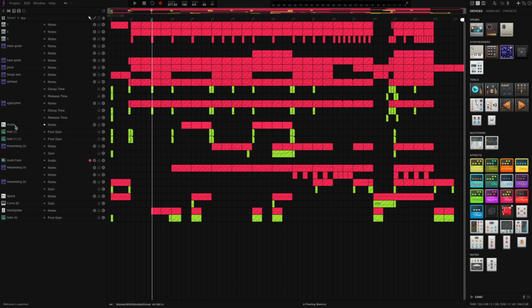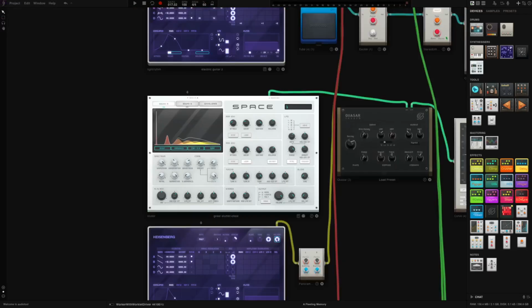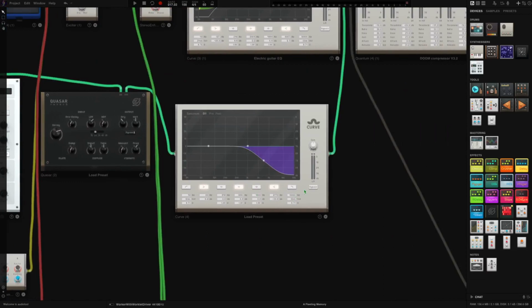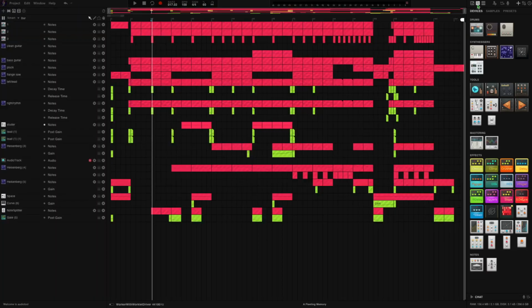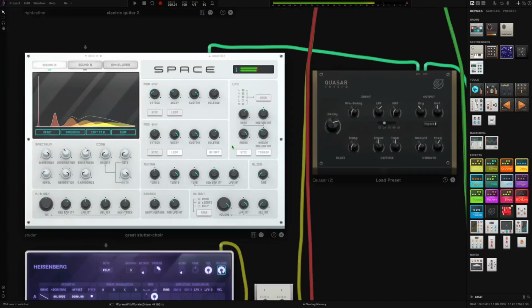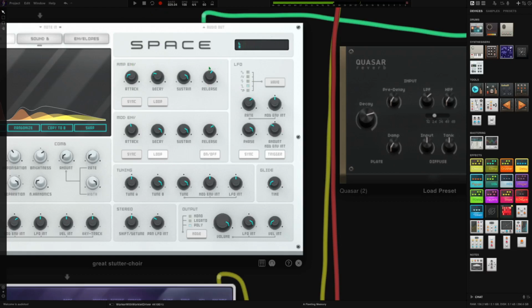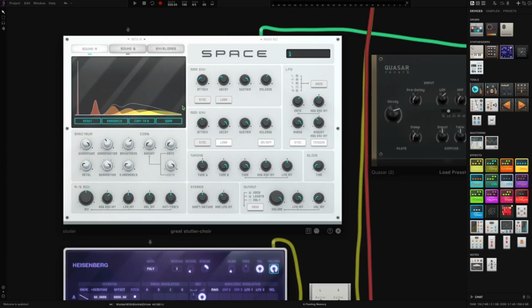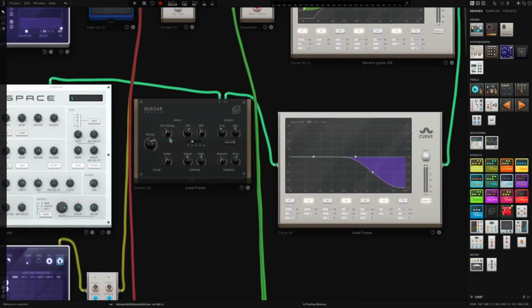So there we go. I'll get to those in a moment, because those are really important. We have something that's affectionately titled Studer. It's a stutter choir preset that I modified a little bit. Turning everything off, it sounds like this. Oh wait, it's over here. It has a lot of release. The first modification I did to this, I didn't do any other intense changes to how this sounds, but I changed the rate to 1/16. So we get this.